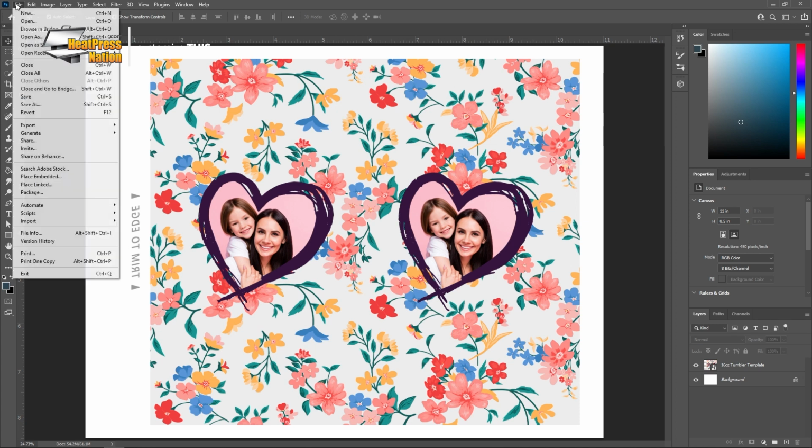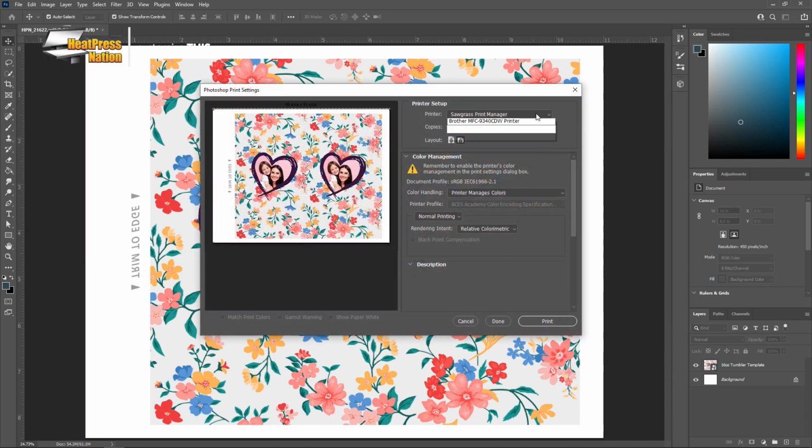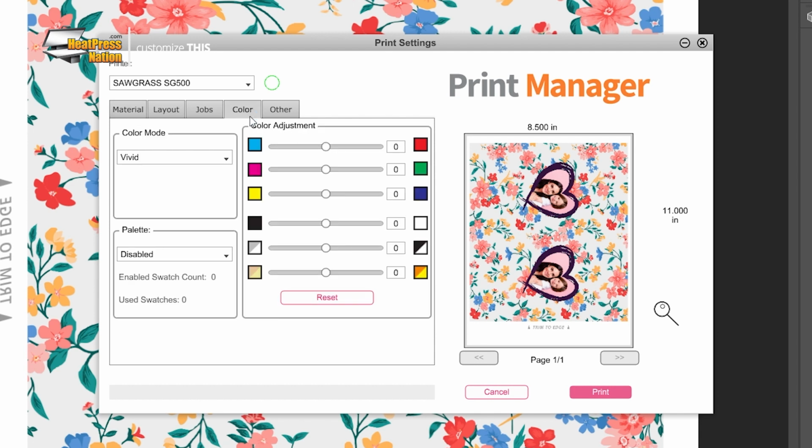Once your graphic is ready to go, print it using your sublimation printer. For Sawgrass printers, send it to Sawgrass Print Manager and use these settings. Substrate set to stainless steel tumbler or metal, paper set to your paper's profile, leave the mirror option checked, and change the color mode in the color tab to photographic or vivid, depending on the level of detail in your graphic. Once ready, go ahead and click Print on SPM.